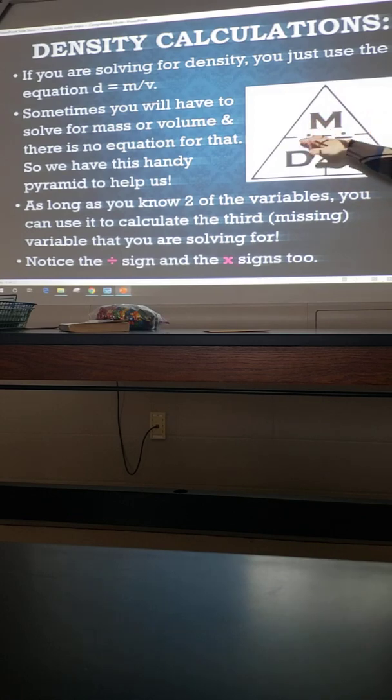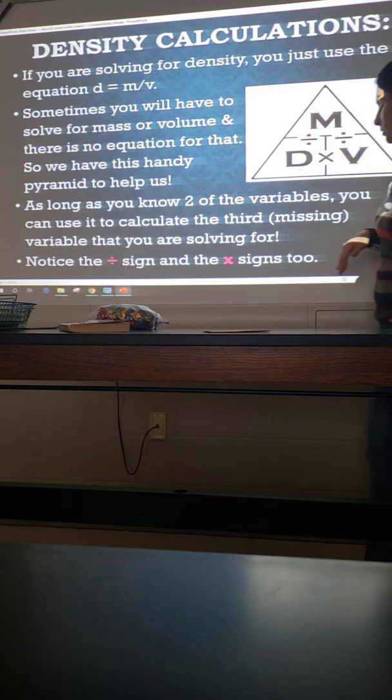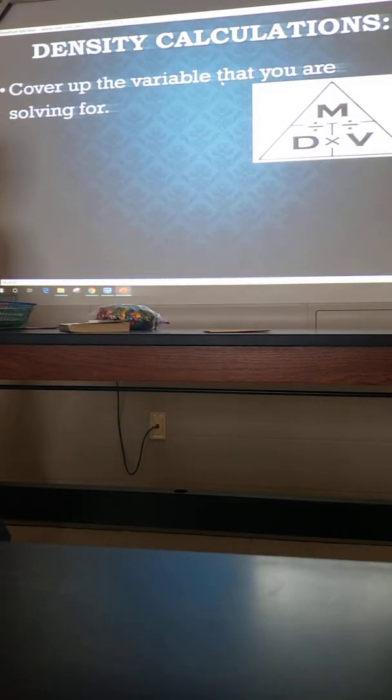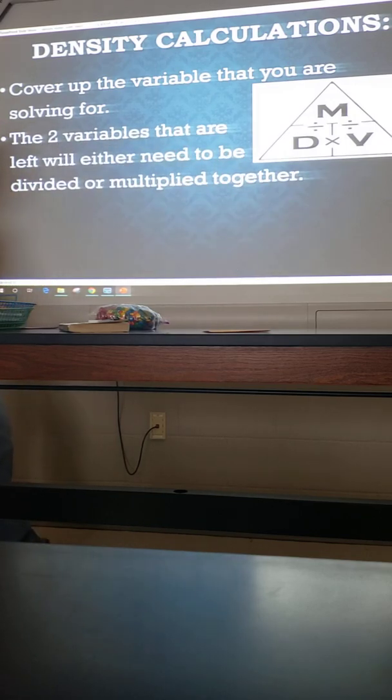Okay, and so in this little triangle, and sometimes it'll also be a circle, but you'll still have 3 variables. So you'll notice there's these little division signs and then there's a multiplication sign. Anytime you're talking about something over something, that's like a fraction line, and fractions mean division. So this is your number that's getting divided by this number. And we'll use that to help us set up what we're going to do with these variables. Do we divide them or do we multiply? What do we do? So we're going to cover up the variable that we're solving for. And then the 2 variables that are left are going to basically tell you how to set up the equation that you're going to need.